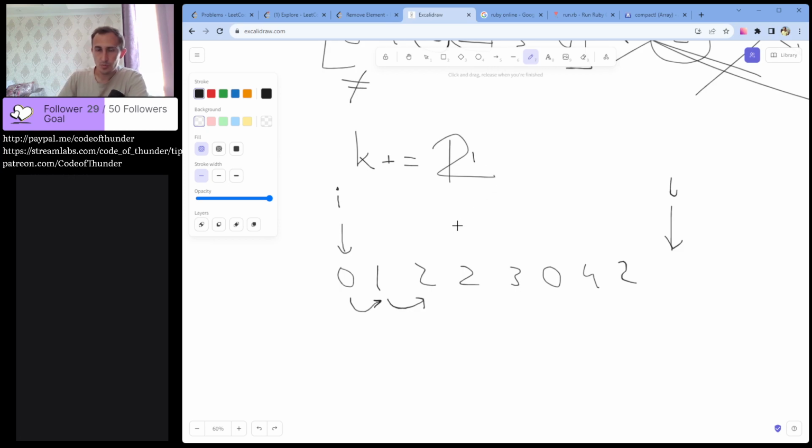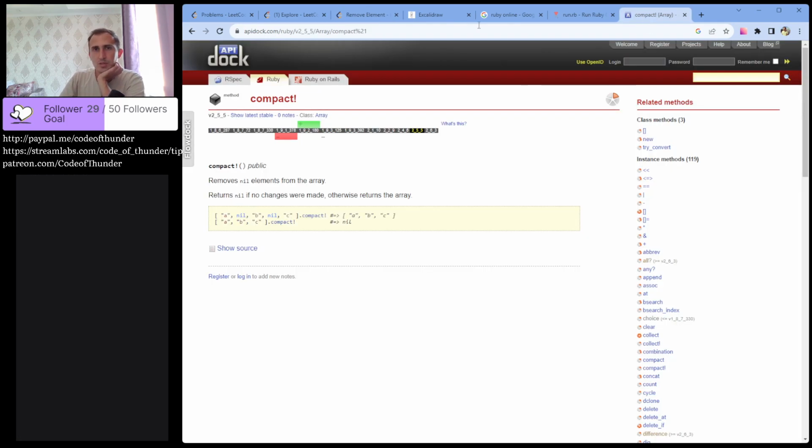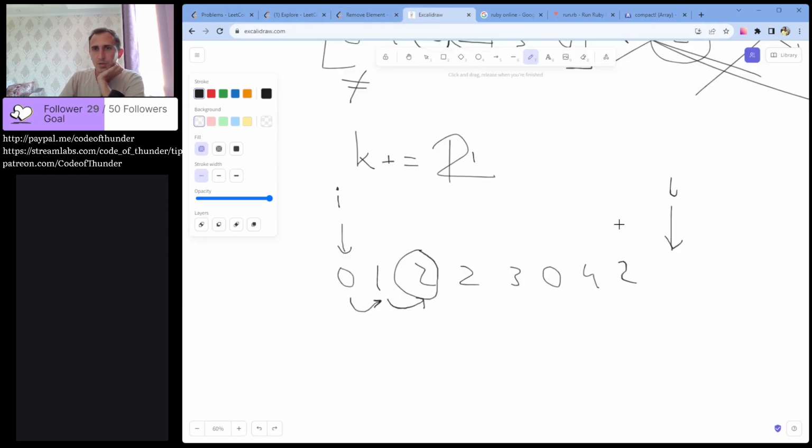2 equals 2. What do we want to do? We want to check this thing because there is nothing to catch here. We're too far away. So we move L here. We have another 2.